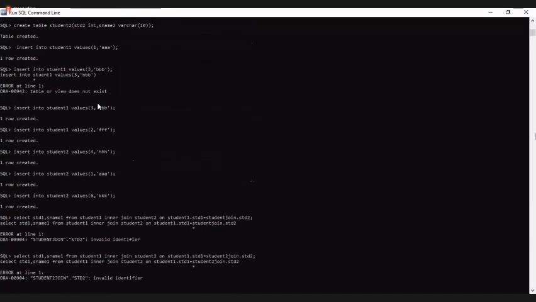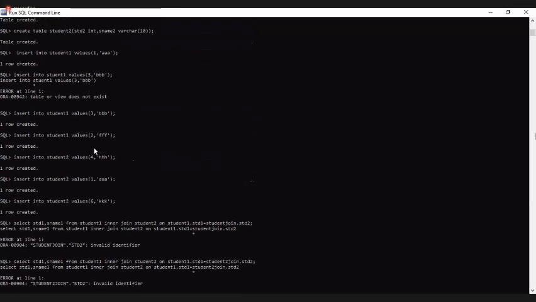In table 1 and table 2, syntax. Join student two.